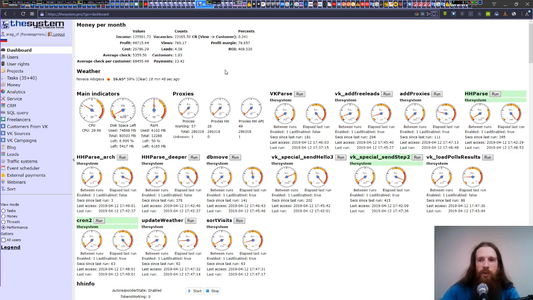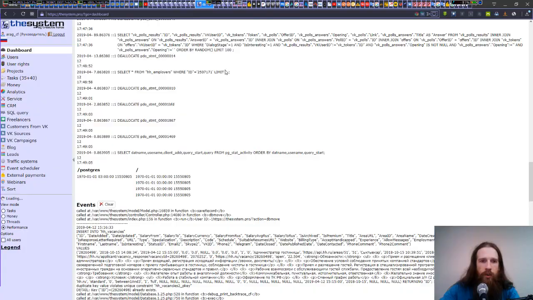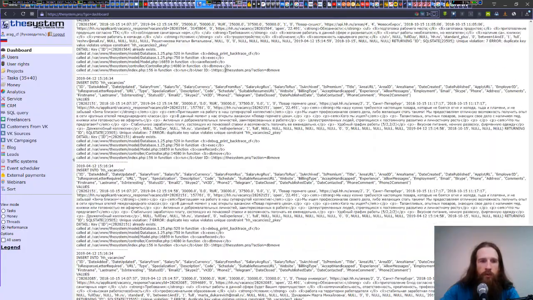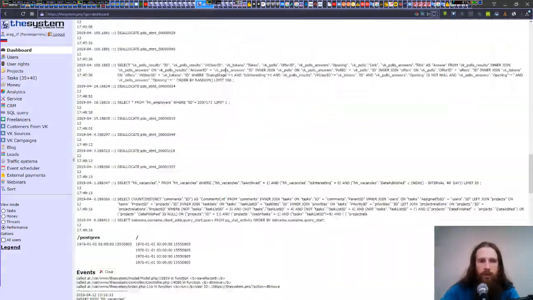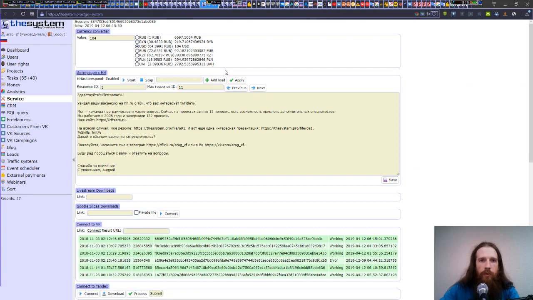Okay, this is the dashboard. Here is a lot of logs, events, and something else. Okay.